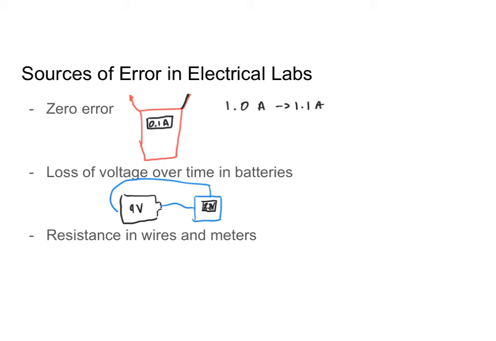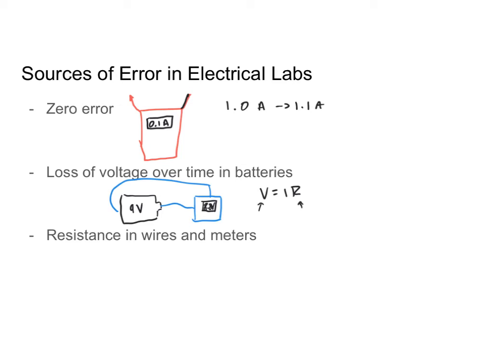So you may be expecting to have, so say we know that V equals IR. Say that I'm plotting voltage versus resistance and using that to measure current. If my cell has a voltage of 8.8 volts instead of 9, that is of course going to affect my data point there. Again, this could be a systematic error. It could also be a random error if you're using a bunch of different cells, or if the cell that you're using is losing its potential over time, because that does happen.